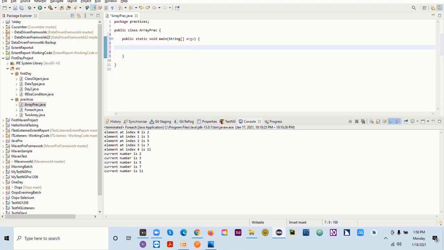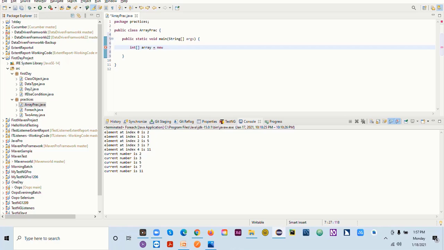So if I talk about array, how can we declare it? Let me create an array here. When I want my array type to be integer, I would say int, bracket, then any name you want to give, let's say array. And I'll be creating an object, because in the beginning I said a Java array is an object which contains elements of a similar data type.